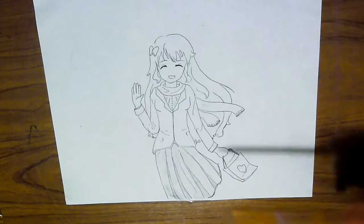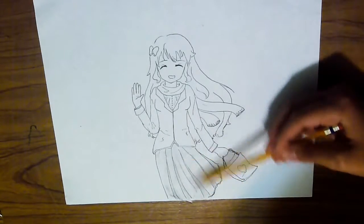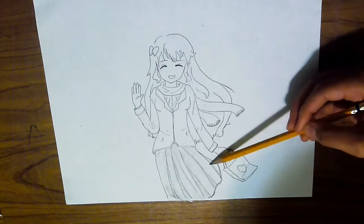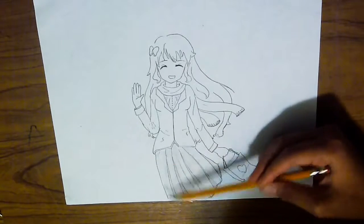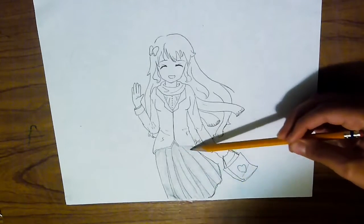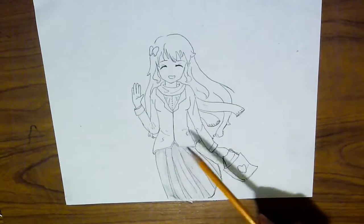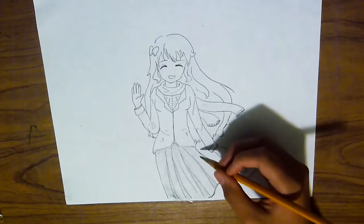And now that we have the skirt toned, I'm going to do just a little bit of secondary shading so that it looks a lot softer. This is just adding a slightly darker effect on the outside of the creases so that it looks rounded. And then at the base, the top of the skirt will be a lot darker because it's mostly shadowed by the jacket, and it is drawn up in a lot of wrinkles up at the belt part of the skirt. So that's it for the skirt section.